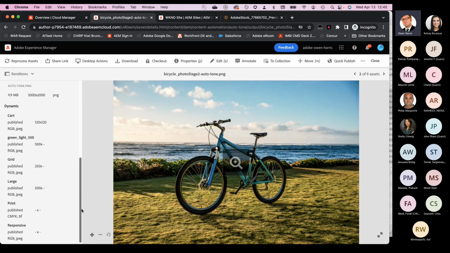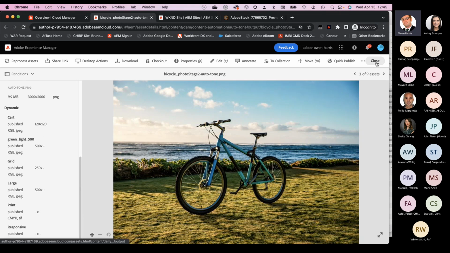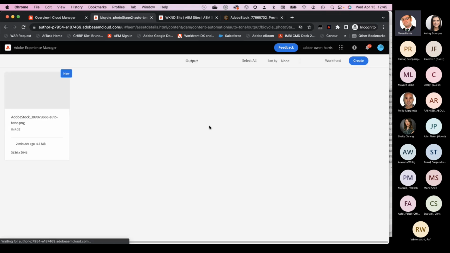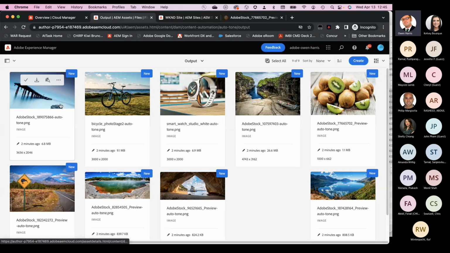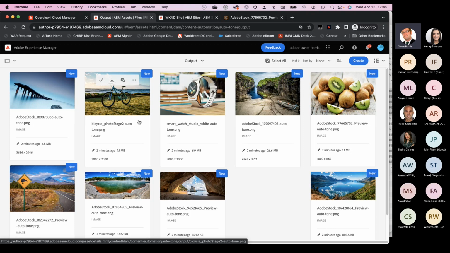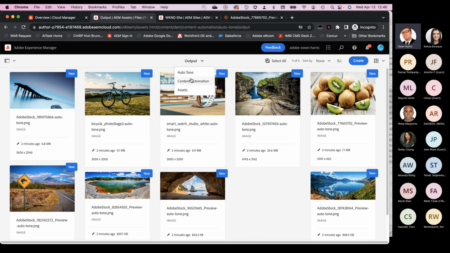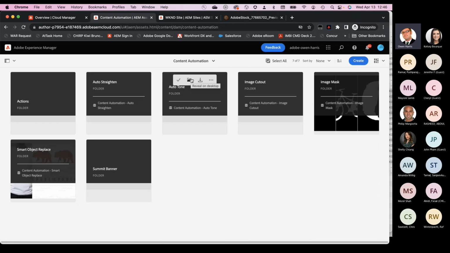So what it's all done here is not only has it generated new versions of these assets as output, each of these new versions also has applicable dynamic media and smart crop processing applied to it. So in reality, from one asset loaded in, we've generated potentially dozens or even hundreds or thousands of images, and we can apply all this content automation to a specific image, right? You can configure content automation to do this workflow.